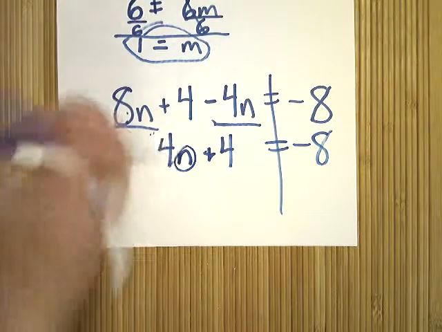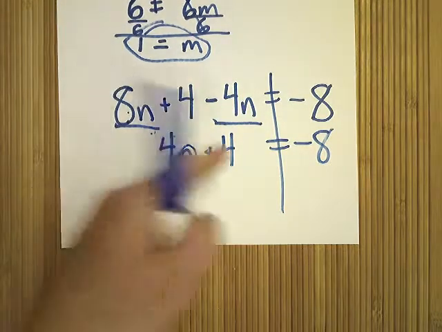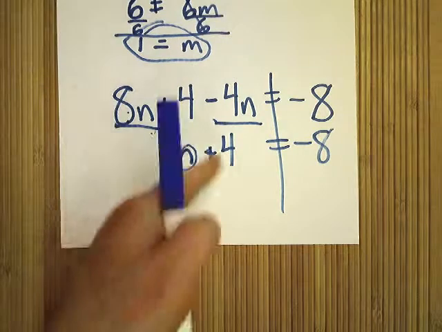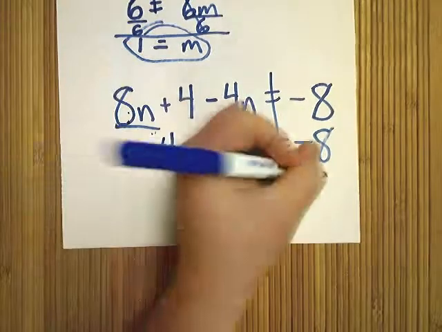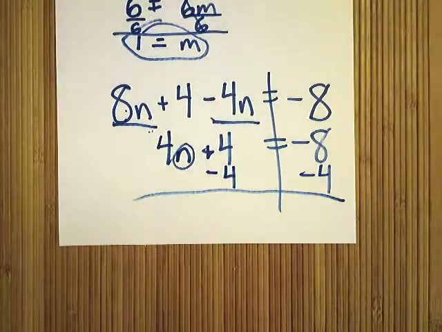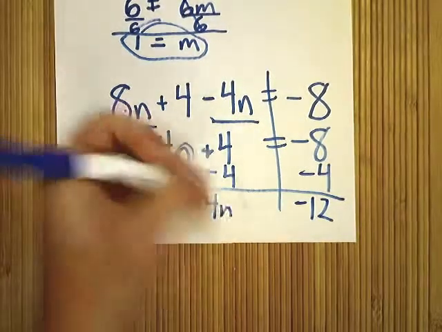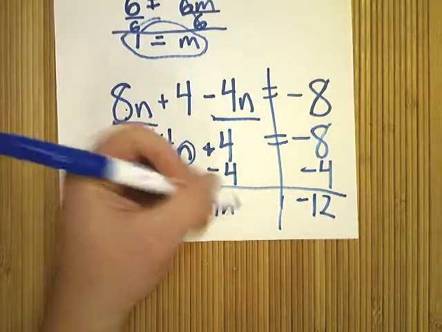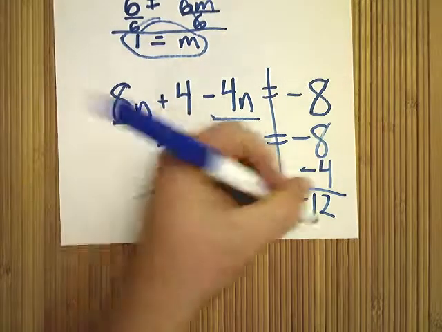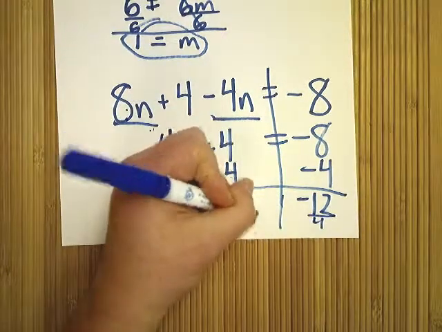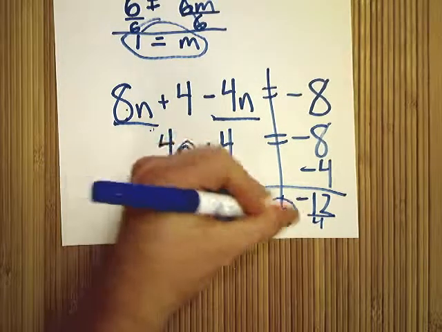Here I am. My friend is right next to me. Here's the friend of friend. We've got to get rid of plus 4. Negative 8 minus 4 is negative 12. And bring down my 4n. Now we're at finish it. 4 times n, the opposite of multiply is divide. So I just get n equals negative 3.